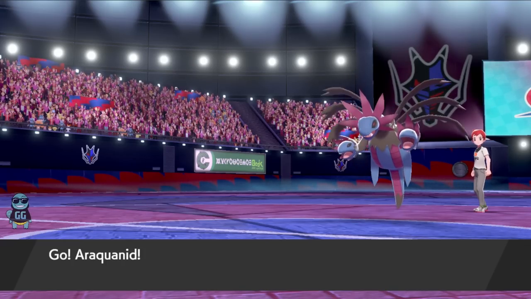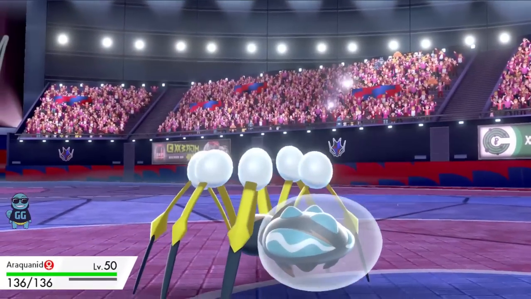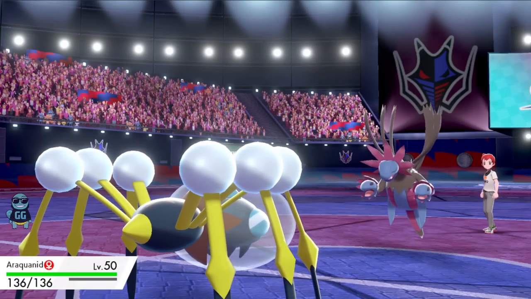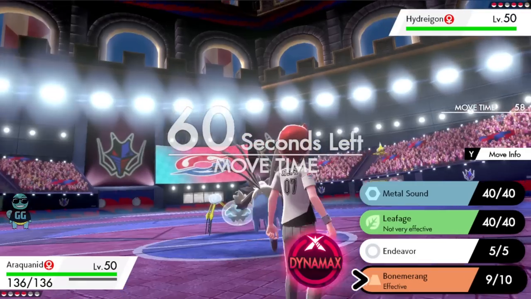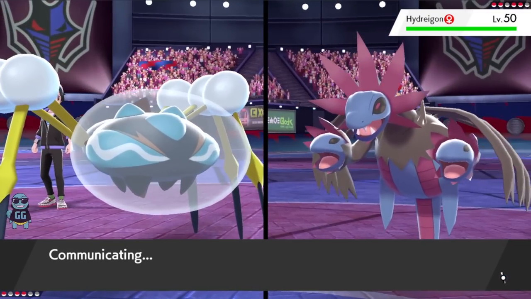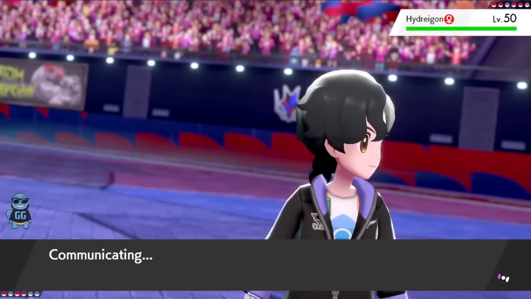Come on. Let's do something here. Go, Araquanid! This guy again? What are you planning with this guy? Break the mold! What you got there, bro? I'm serious. Choices and decisions and choices and decisions. What are you going to do now?